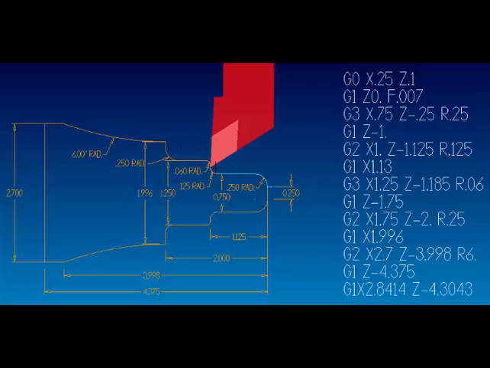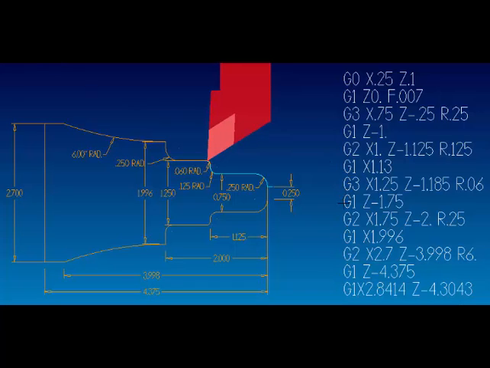We're going to have to make a straight line move up to the start point of this 60 thousandths radius, and at that point we will be sitting at X 1 inch 130. So there's that little straight line move. Now we're going to do a counterclockwise arc forming that 60 thousandths radius, so that's a G3. At the end point of that radius we'll be sitting at this X 1 inch 250 diameter, and we're going to add 60 thousandths to this 1 inch 125, so that is Z minus 1 inch 185, and of course the radius 60 thousandths. So let's complete that move.